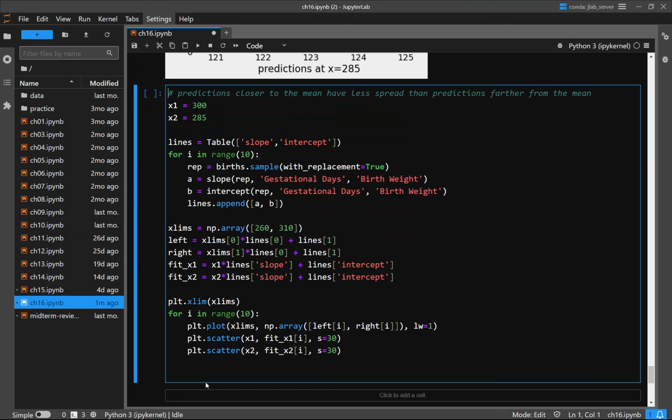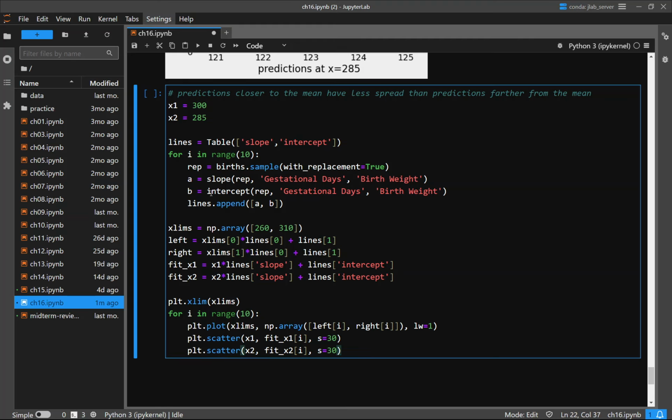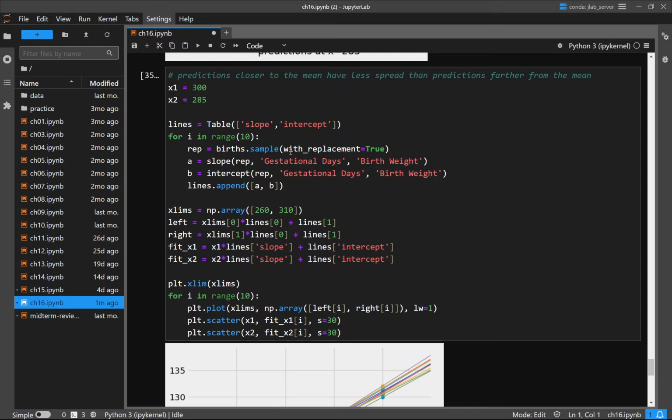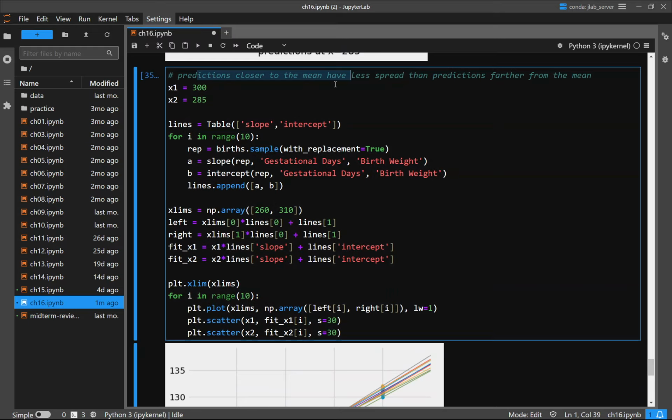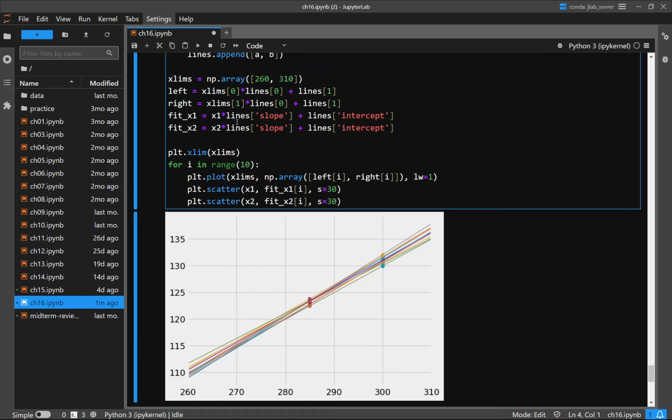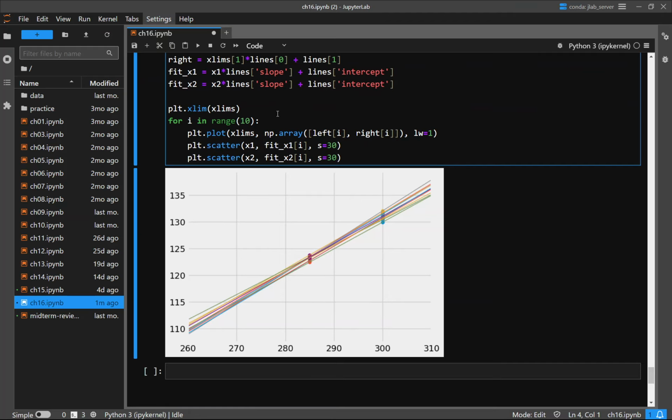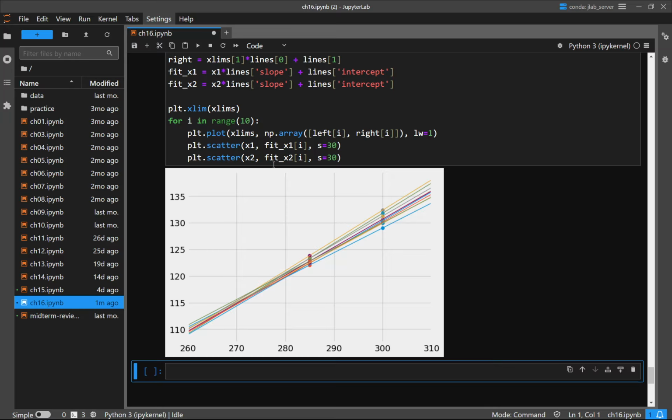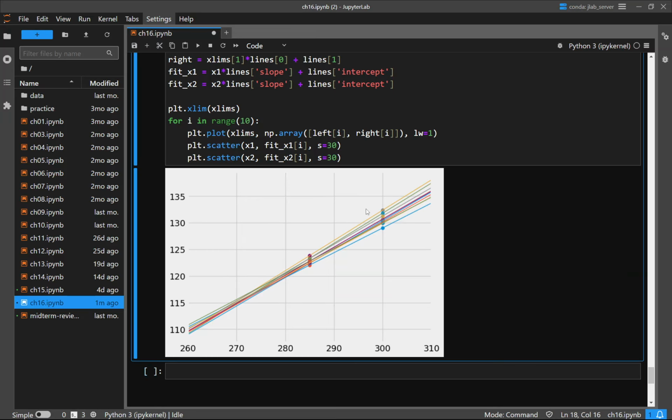So now I've shown you a lot of things. I'll give you all this code. You don't have to worry about any of this code, or what it's trying to do here. It's just showing that when you make predictions using bootstrap samples, when your prediction is closer to the mean of the x values, the interval is not going to be as wide as it is for other values. This is random, so it's even different this time. But this is the idea.